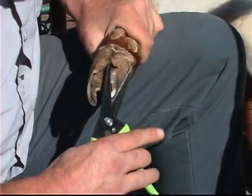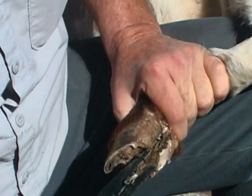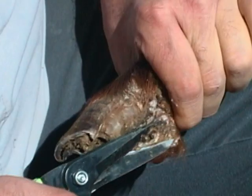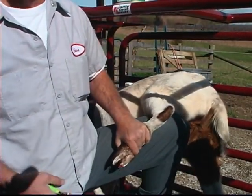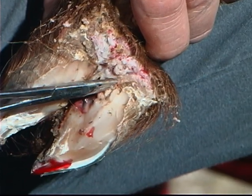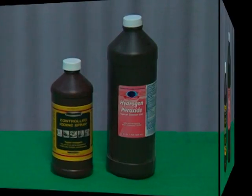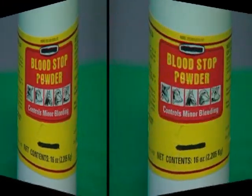It's important not to trim too aggressively, especially if the hooves are severely overgrown. You should consider trimming severely overgrown hooves in phases over a period of about 2 weeks. If you trim too closely at one time, the goat's hooves will become sore and cause him to be lame for a few days. If, while trimming, you notice a pink area, do not trim any further. Bleeding may occur with trimming beyond this point. If this happens, soak the hoof in a disinfecting solution such as hydrogen peroxide and apply stop blood powder or corn starch.